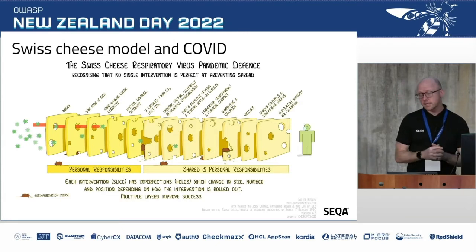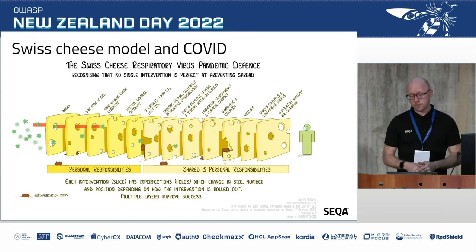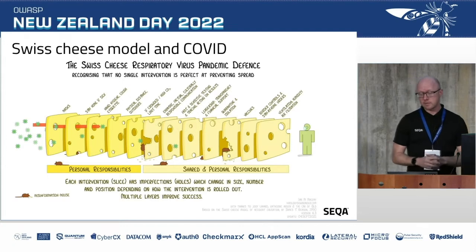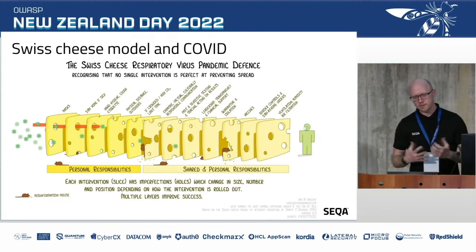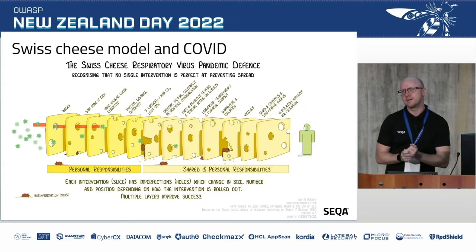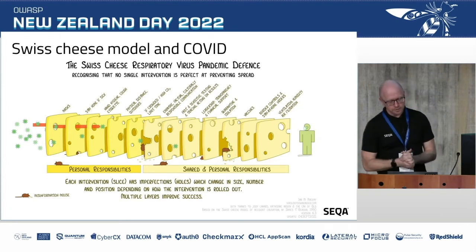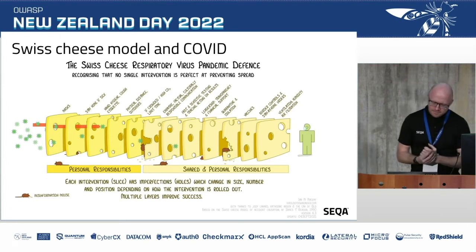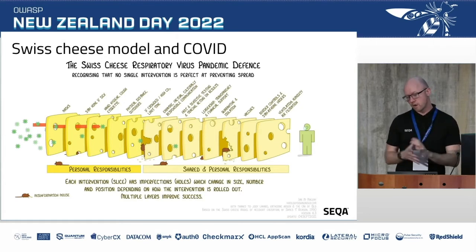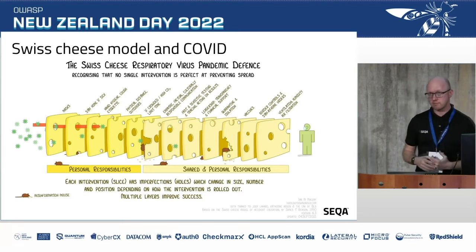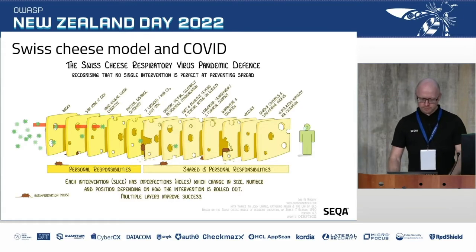Some possible examples of latent conditions that could affect those defences as well. So people not knowing how to wash their hands correctly. So perhaps that talks to some inadequate guidance. I know in the UK we had this brilliant thing where you're meant to sing a song that lasted 30 seconds, like Happy Birthday, and wash your hands to that to make sure you were doing it for the correct amount of time. Or perhaps some poor communication about the different rules under the different COVID levels. Obviously, New Zealand did a really good job in terms of the messaging around that side of things.